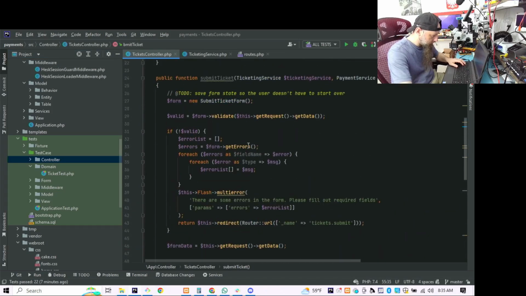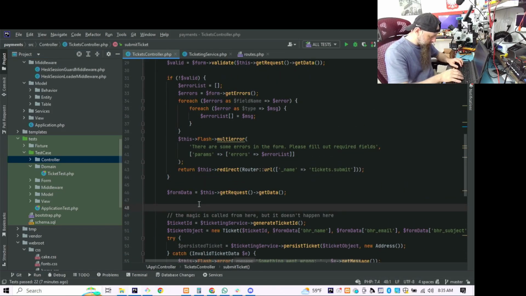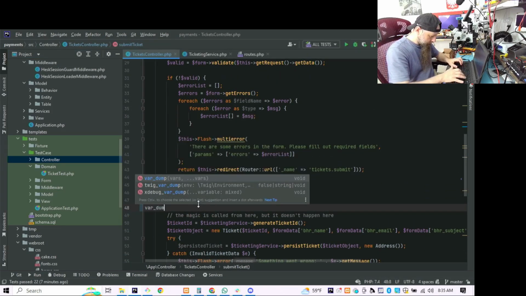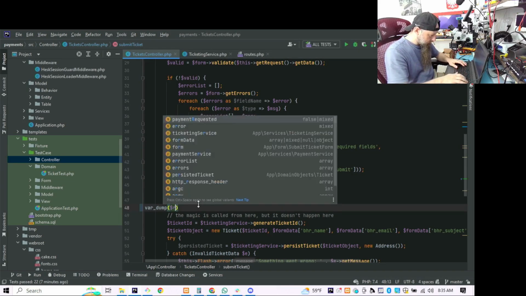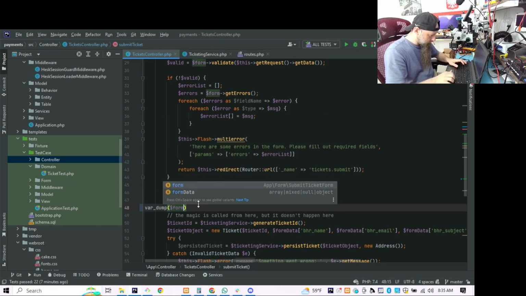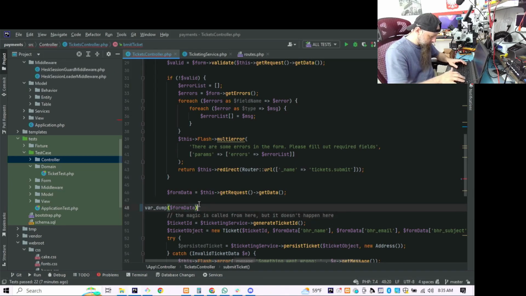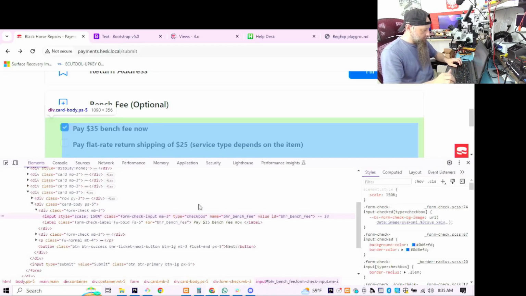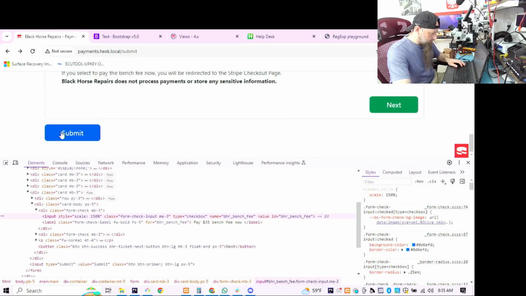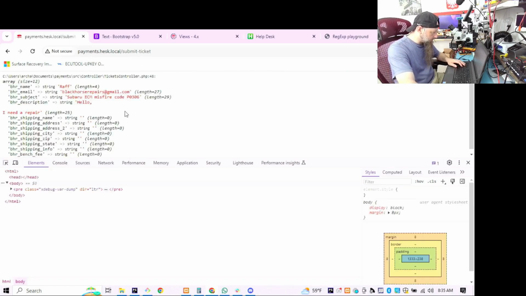Let's just dump our request data here. Form data. Let's see if this is the issue.